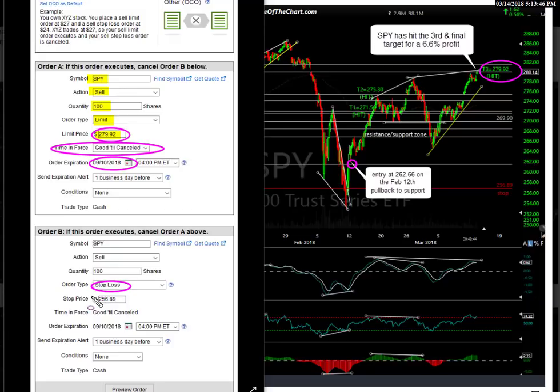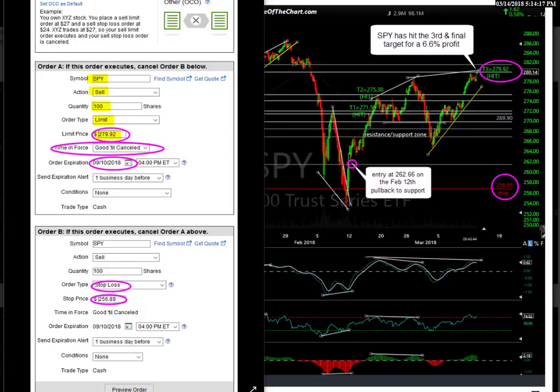You can get fancy with these orders. You can sell half your position at T2 if you want. So you'd sell 50 shares and then have another order there. Again, a lot of the brokers have a lot of flexibility with what they call advanced order entry systems, but the stop on our trade was placed on any move above or below 256.90, which is a print of 256.89. So that's it. You have a sell limit order here, a stop loss there, and it's as simple as that.